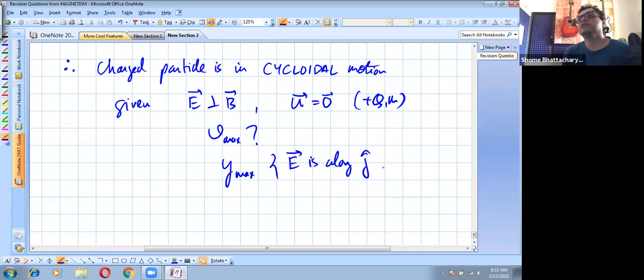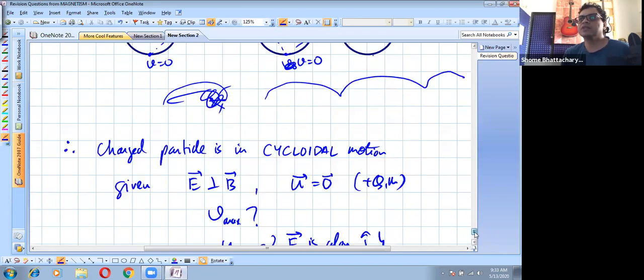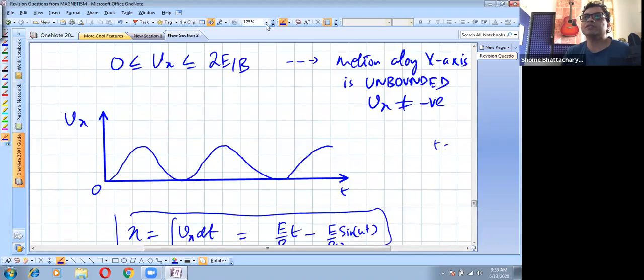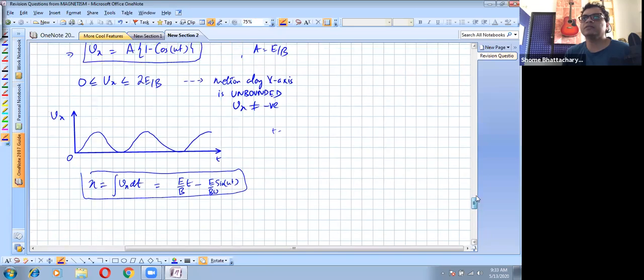We know that the electric field is along j cap and the magnetic field is along i cap or k cap or whatever. So we just want to quickly answer these types of questions. For this, we don't do the full analysis. It's too lengthy. That is just background information you should know, because without it you can't even attempt the question. You won't know what kind of path it is, so you will not know how to find the maximum speed and all these things.